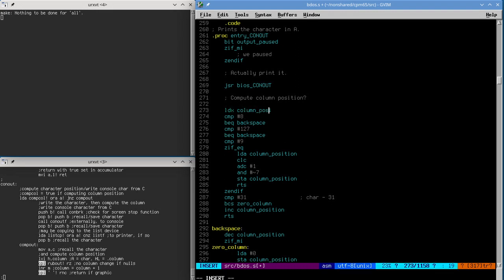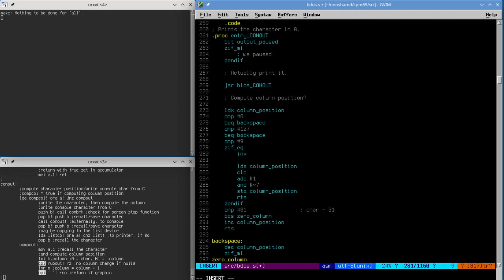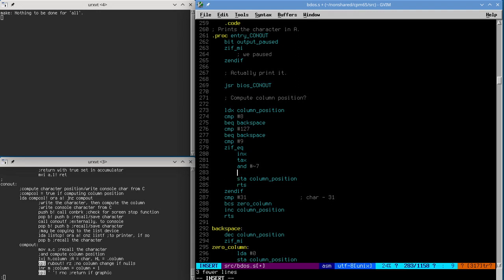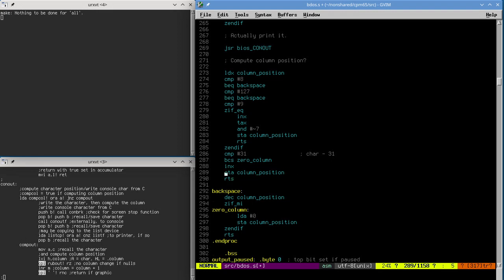And I think I can do slightly better than this. If we load the column position into X, then this means that, because this is 3 bytes, you want to increase the column position, INX, AND it with not 7, and store and exit. Here we just want to increase the column position, store, and exit. In fact, we're going to want to do a lot of storing and exiting.